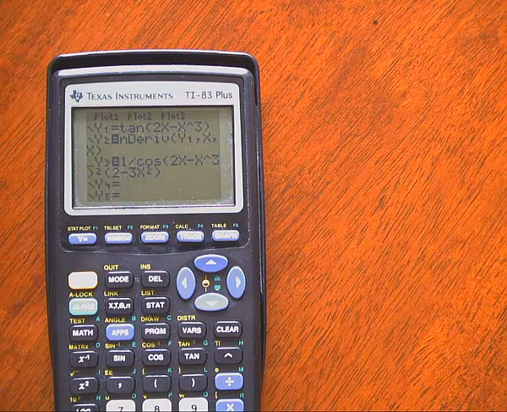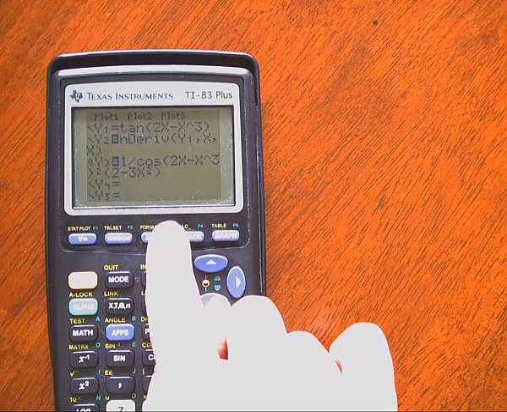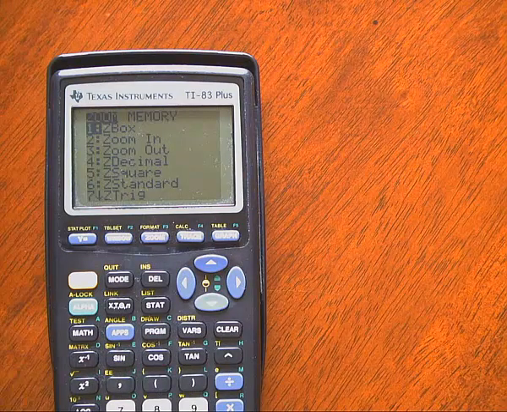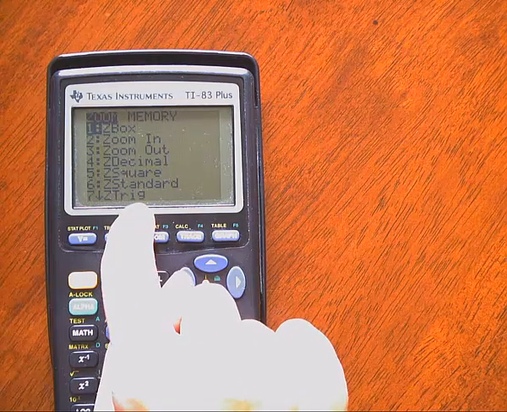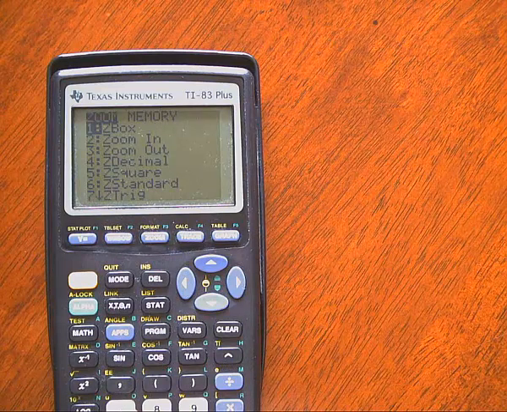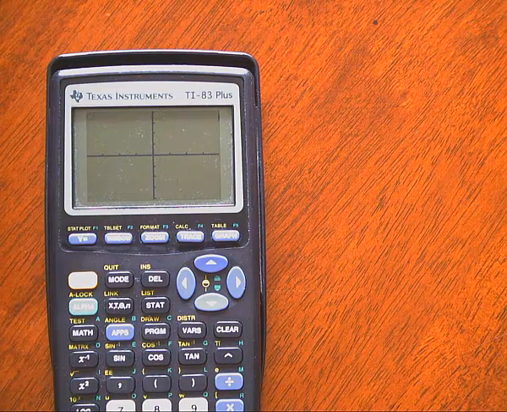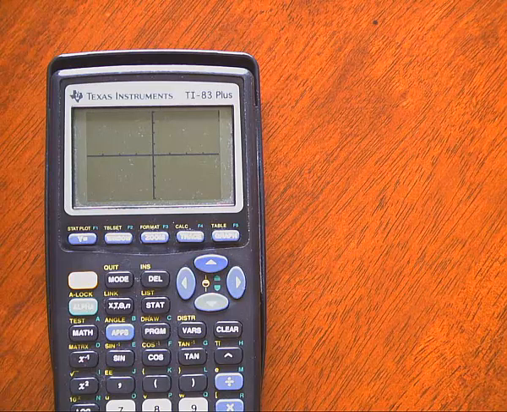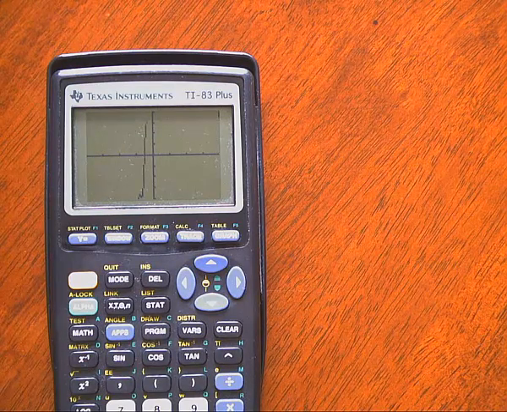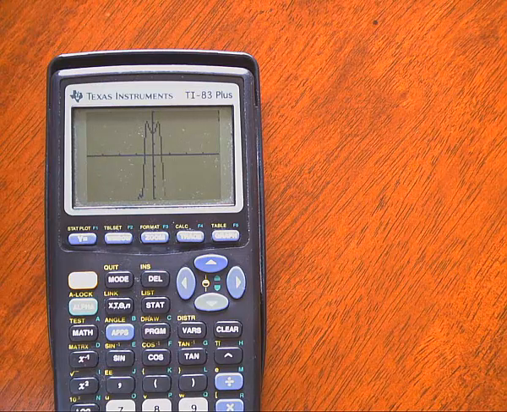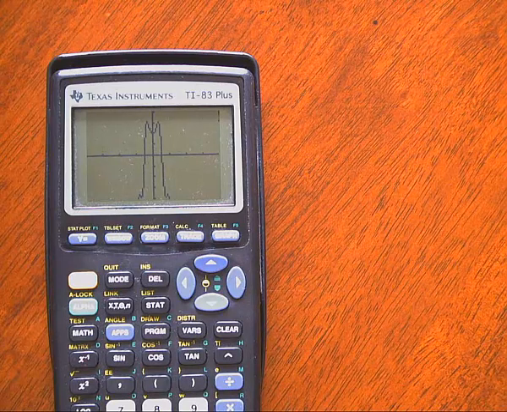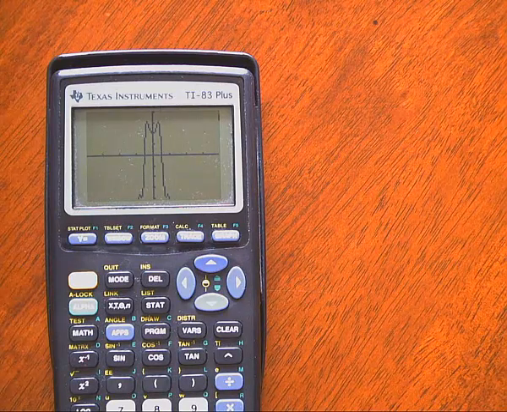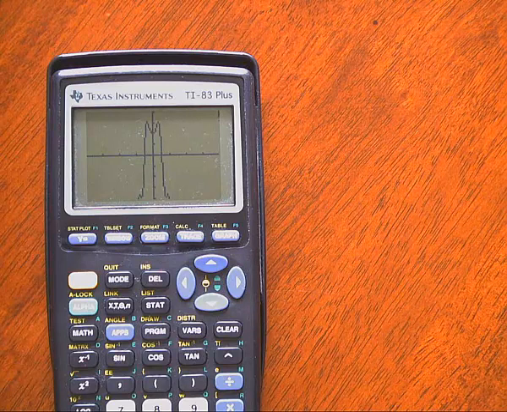Then I want to graph these two functions, but before I do that, I'm going to go ahead and hit zoom and make sure that I'm on the trig window. So I'm going to hit 7 for trig, and then it's going to take a little while because it has to first compute all the derivative values to sketch them, and this is kind of a complicated function. So there's our derivative, and then we need to wait and see if our open circle traces along that graph. If it does, then our answer is right.